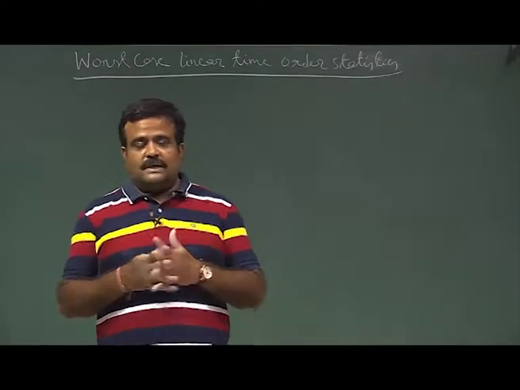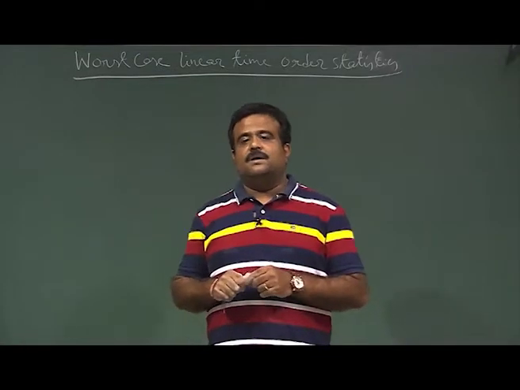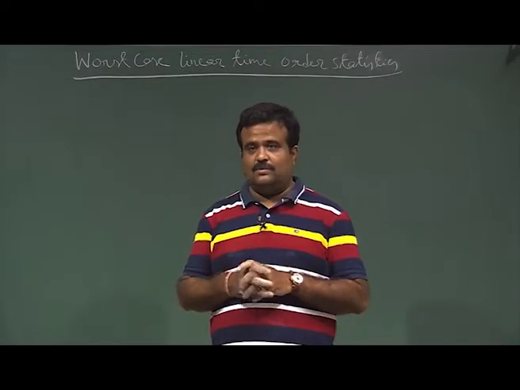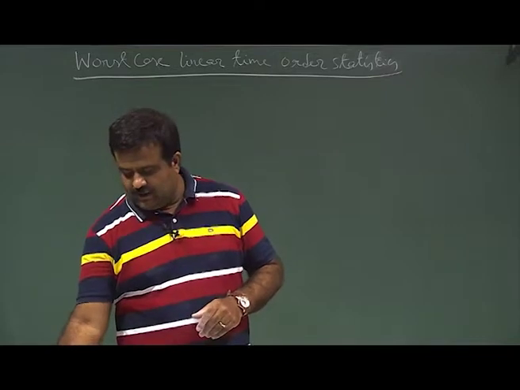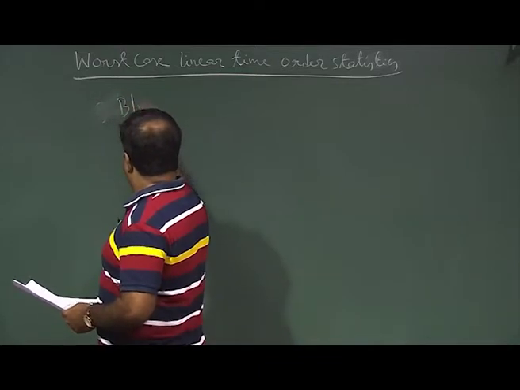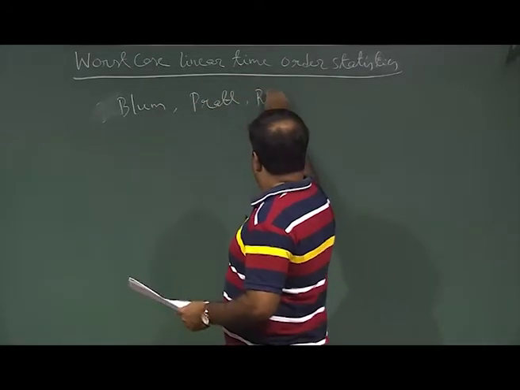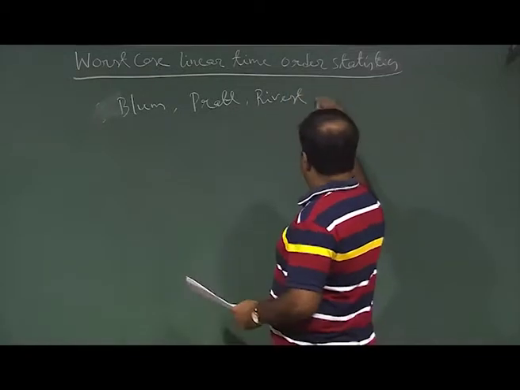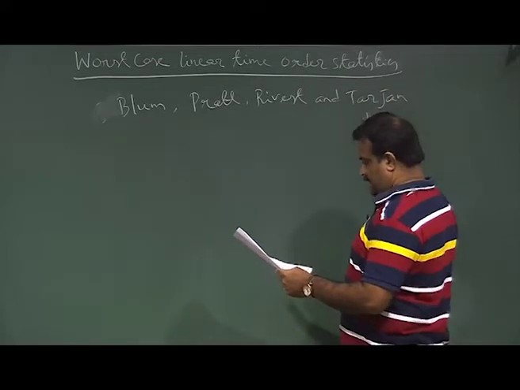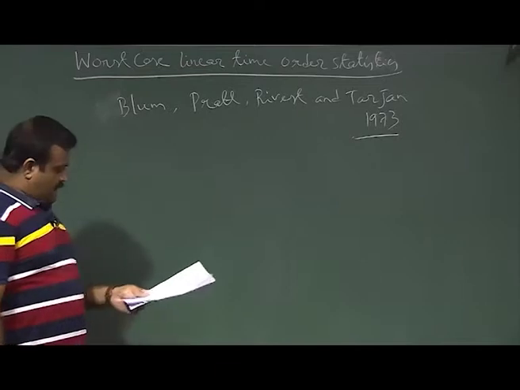Okay, so in this lecture we want to talk about a guaranteed worst case linear time complexity for finding the ith smallest element. This was invented by these people, Blum, Floyd, Pratt, Rivest, four scientists, and Tarjan. So that was, I think, in 1973. So this algorithm is proposed by these four scientists.